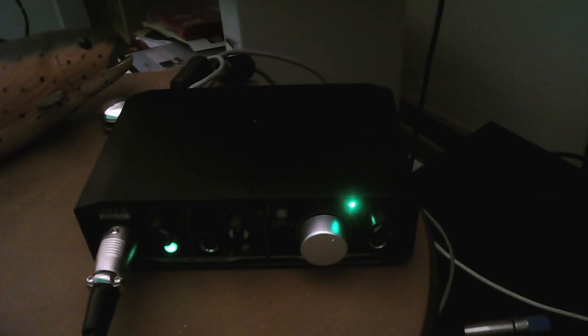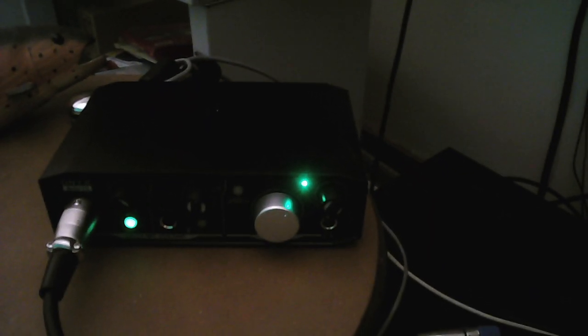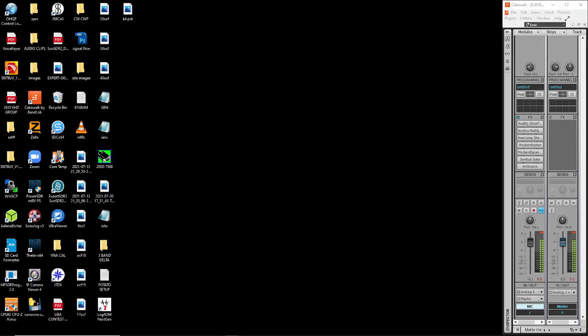So this card, this is all happening through USB with Cakewalk. Audio's coming into the microphone, out of this card, into the computer. See that white USB cable? That goes in the computer and is processed through Cakewalk, as you can see running right here on the right-hand side. All right.